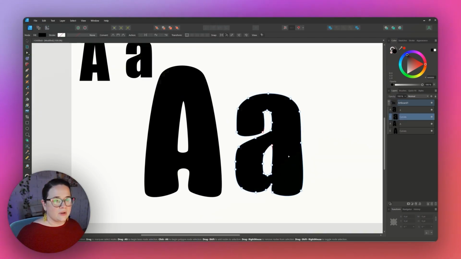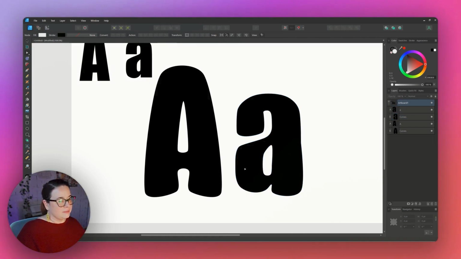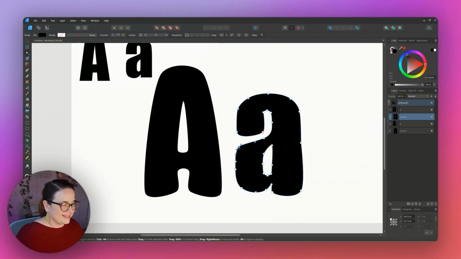So I'm going to go back to our node tool, and I'm going to just make a few adjustments here to make it not so similar. So we'll go down a little bit like this. Let's see what that looks like. So this one needs to go away now. And then this is looking a little bit like a high heel shoe, and I hate that. So we can bump this down a bit. We are getting there. And I really want this to be more rounded. I don't love how flat it is. So I'm wondering if we were to take these off and just do something like that.